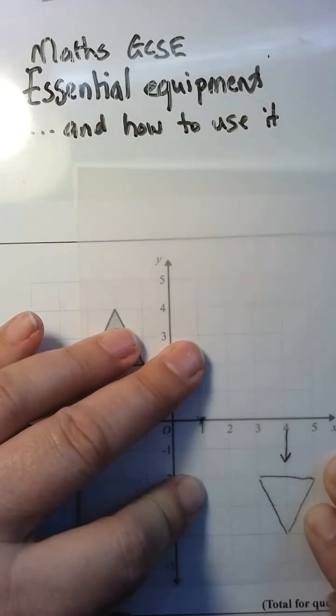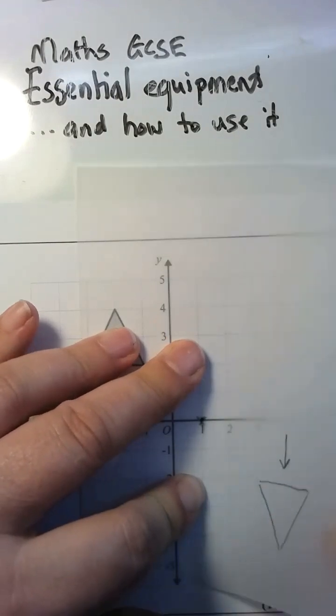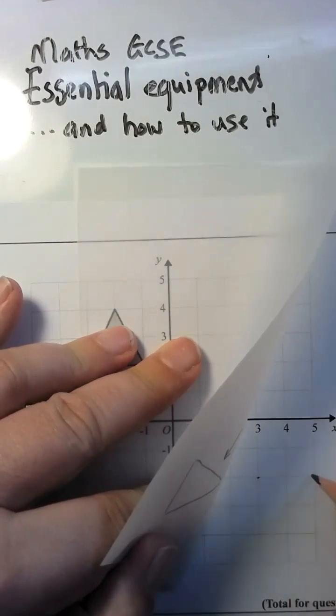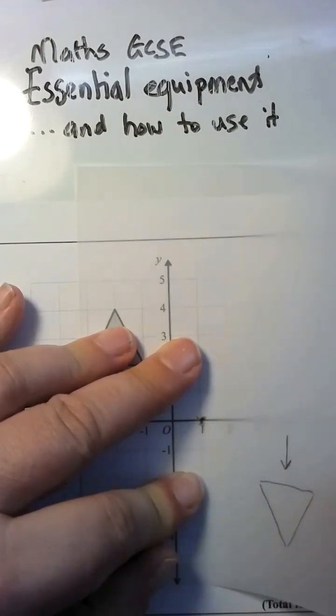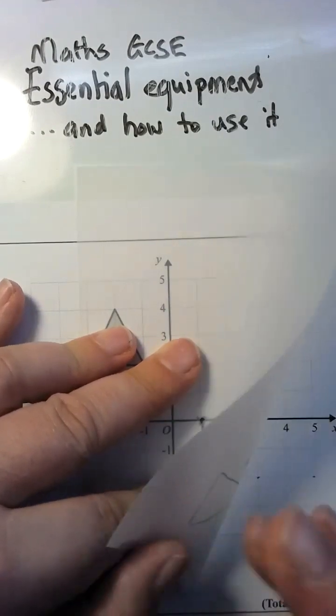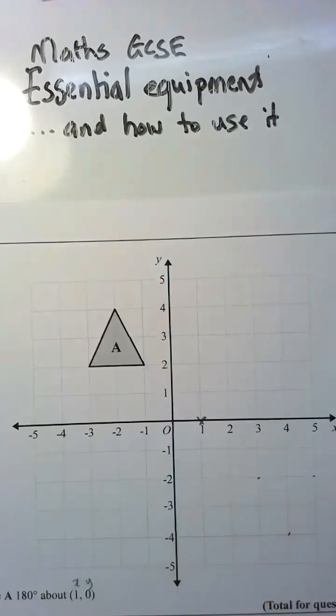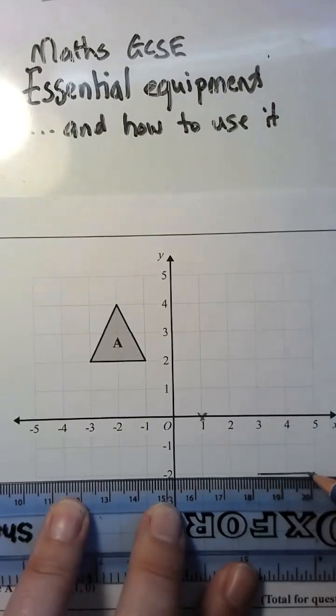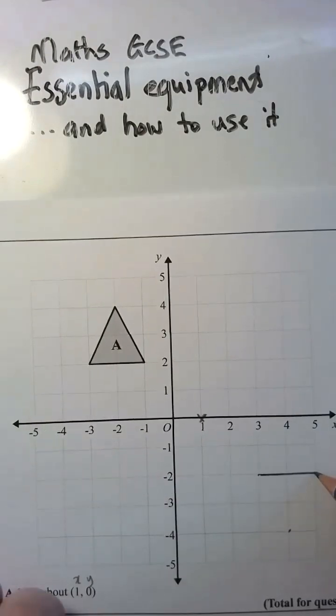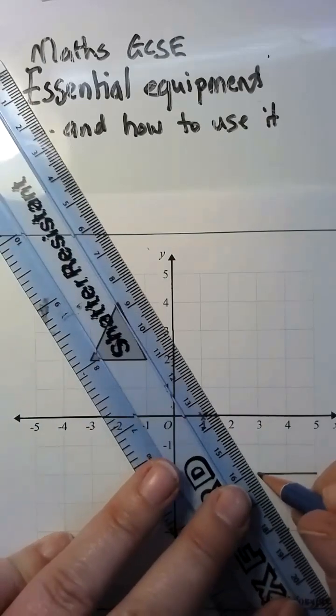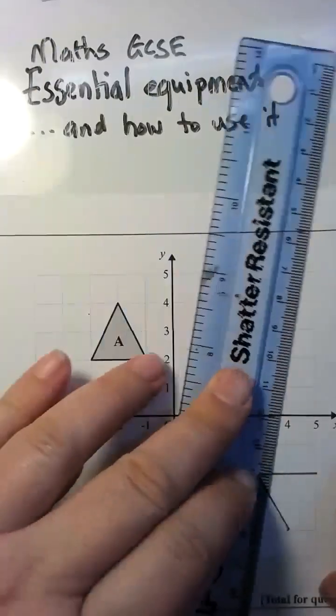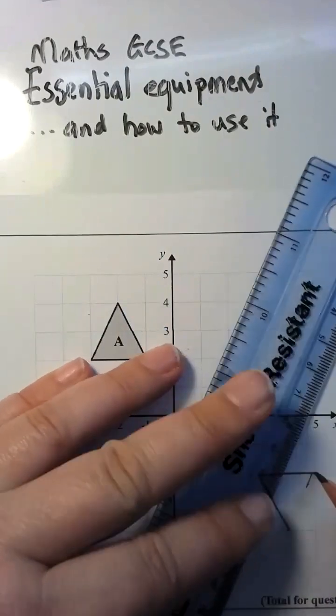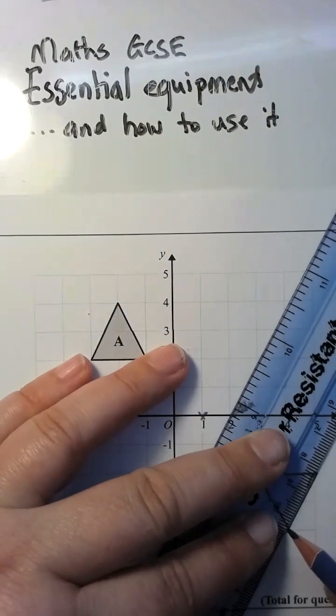Change hands. I'm going to keep the tracing paper where it is, and then I'm going to flip this piece up and make sure that I've got all of my points plotted correctly. So I move it up and down to make sure they're all plotted. And then with a ruler, I'm going to draw in my shape. I'm doing this pretty dark so you can see it, but what you might want to do is do it a little bit lighter to start with, just to make sure. There we go.